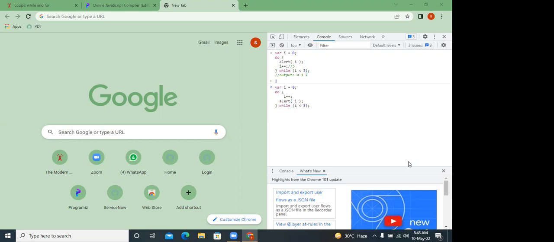Let me tell you what will be the output here, right? So first i is 0. What I am doing here, I'm incrementing 0 by 1, that is i equals i plus 1, right?